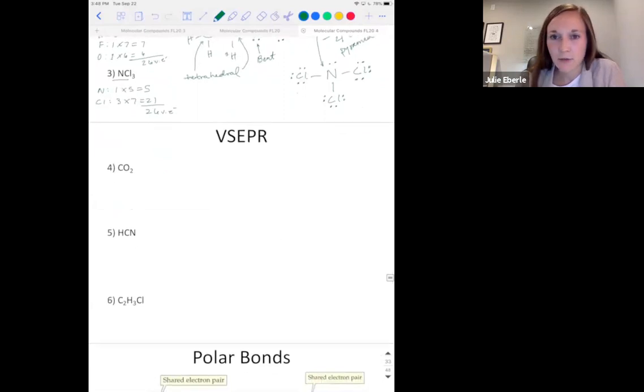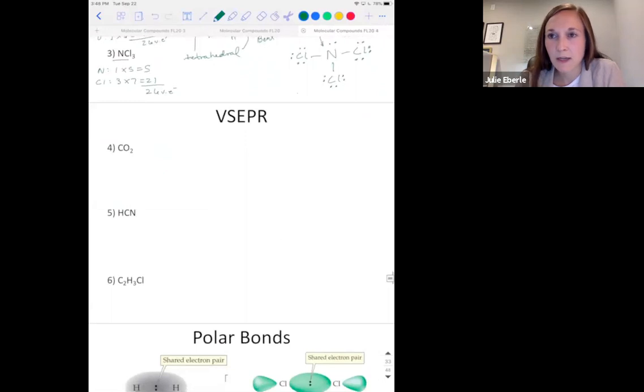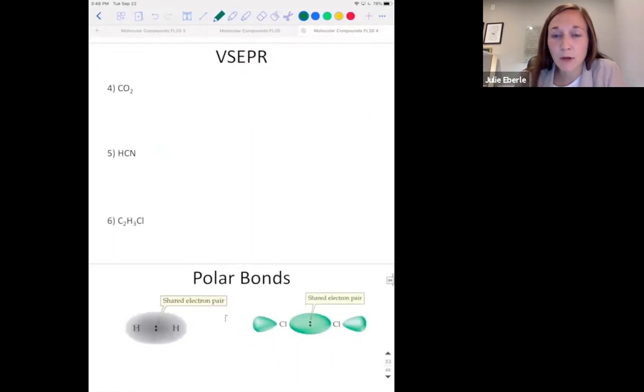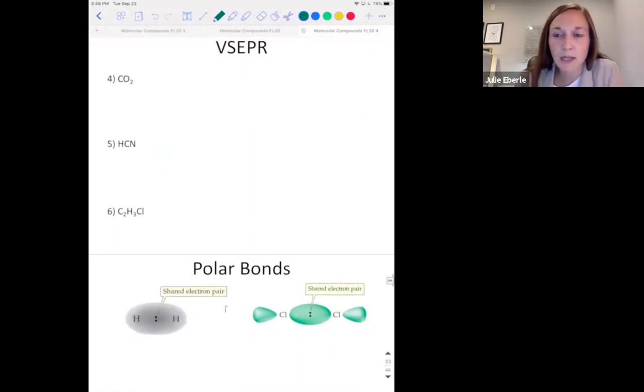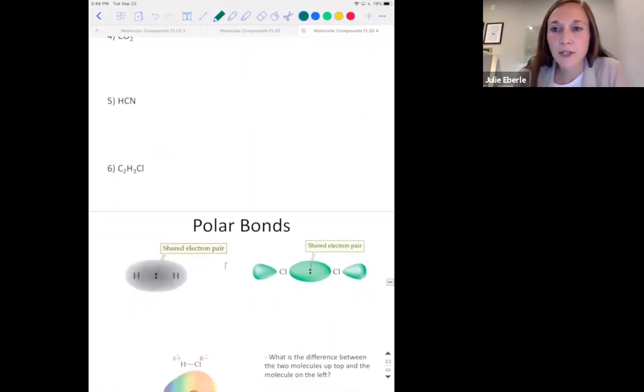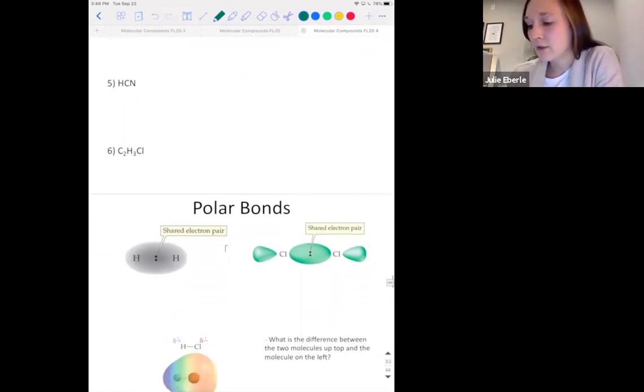And again, these other 3 you can practice. We have limited time. We have about 7 minutes left. So we're going to start to talk about polar bonds. And that's probably as far as we'll get. And then I will post videos regarding polar molecules and naming binary compounds. If you've scrolled through the slides, those are the other two topics that it looks like we're not going to have time to get to today. I'll post videos on those by tomorrow or Thursday as well. Probably try to do it sooner than later because I think you need that info to do the chapter 4 homework.